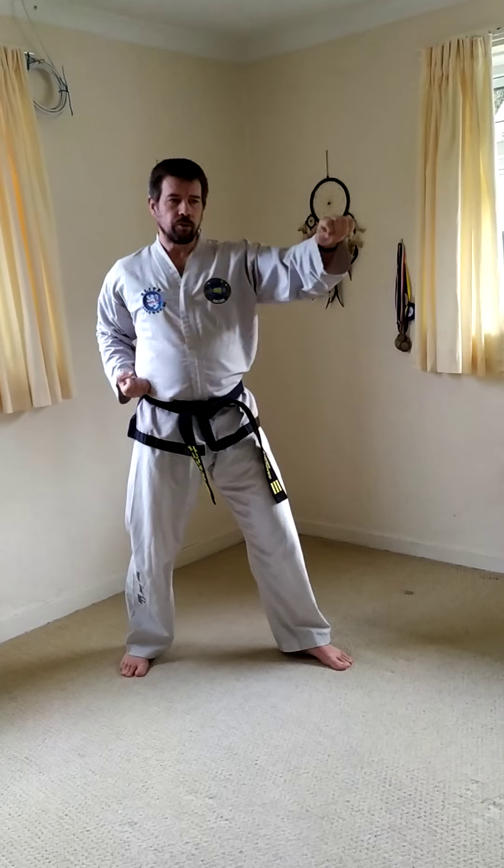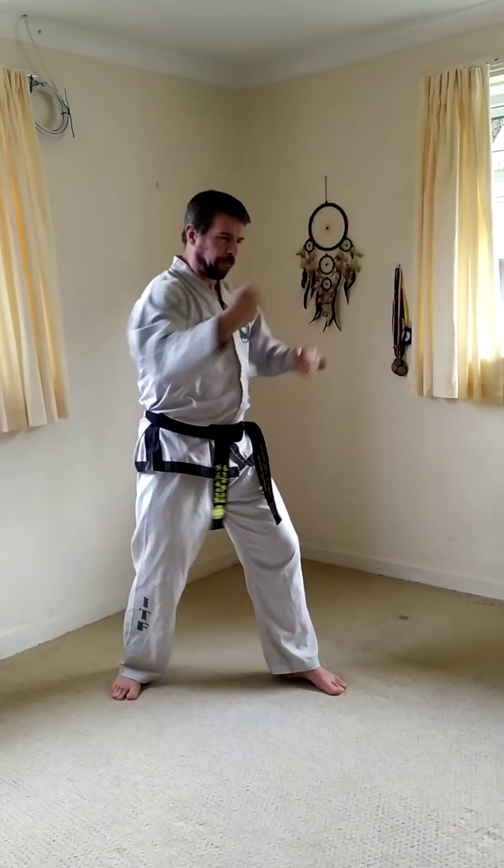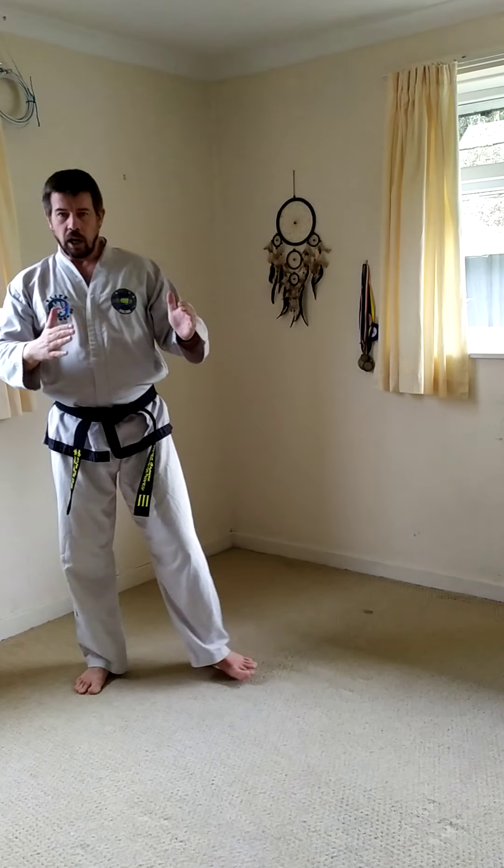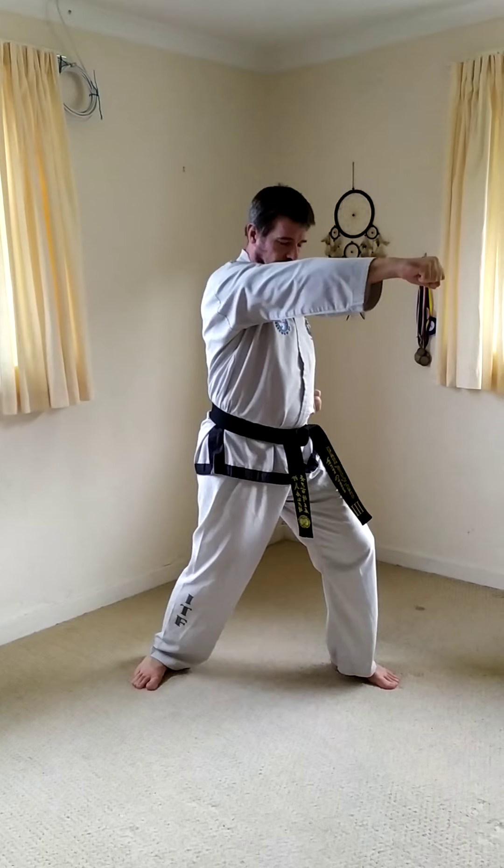A further part of getting as much power as possible is speed. To get speed, your muscles need to not tense until you twist — that allows you to get the speed in. If you tense these muscles early, you've slowed down. If I relax and just tense up at the last minute, I've really increased my speed by about 50%. You've got to have this relaxed motion and tense just at the last minute.